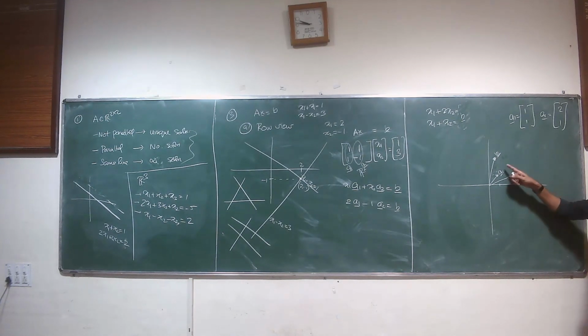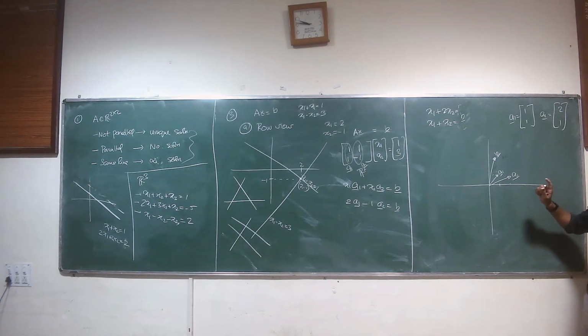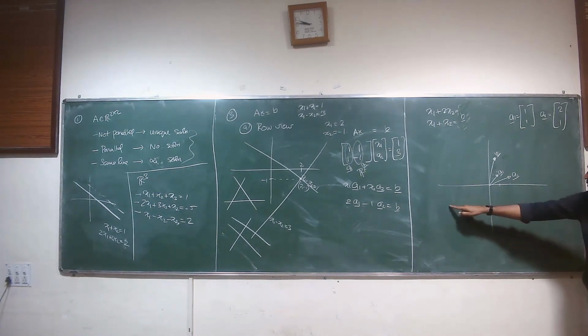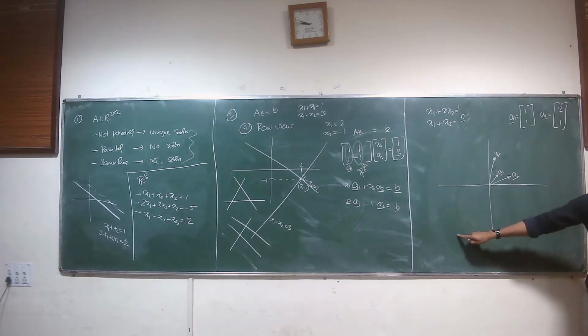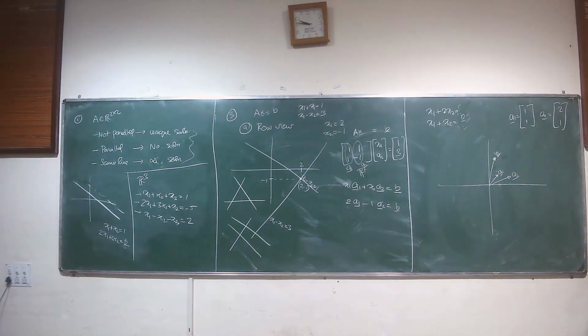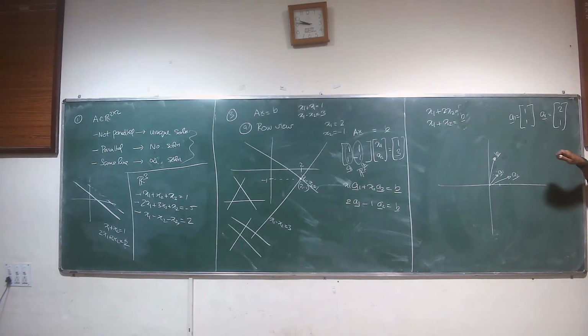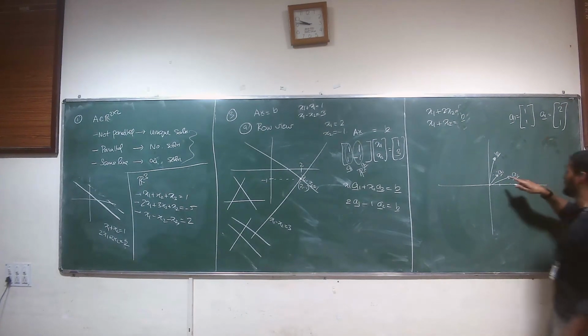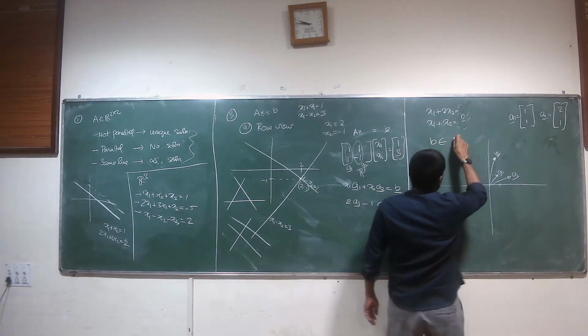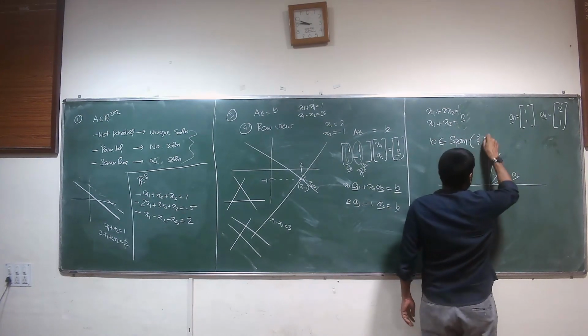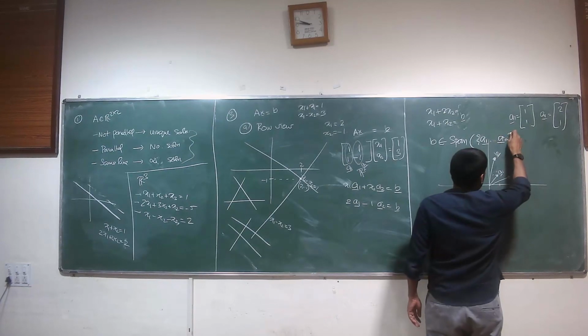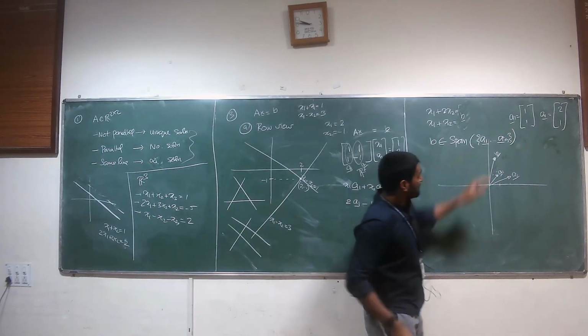Yes. So now, if I choose A1 and A2 that are not collinear, what can you say about the span of A1 and A2? Well, the span of A2 is this subspace. The span of A1 is this subspace. But the span of the set A1 and A2 is R2. It spans all of R2. So any B that you give me, I can solve for B. But there are multiple possibilities, right? You can either solve it with a unique solution or infinitely many solutions. It turns out in this case, whenever B lies in the span of A1 to AM, whenever you have this situation, then you do have a solution.